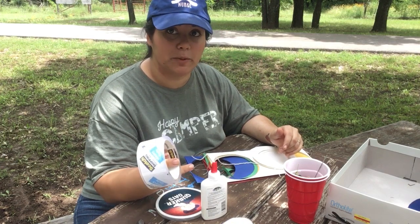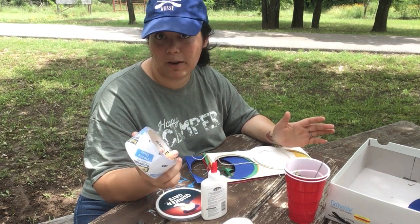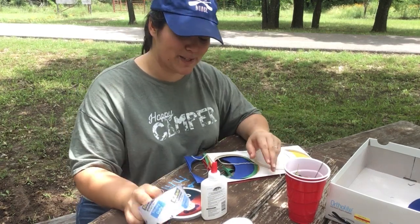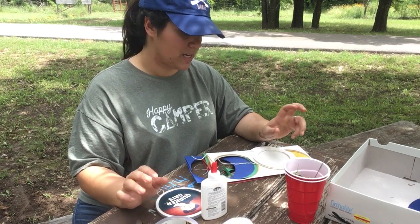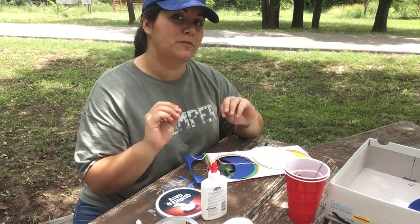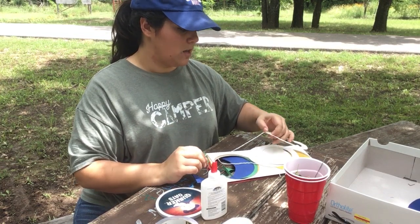contact paper or laminator paper or wax paper. Hopefully you have one of those things at home or can get one of those things pretty easily. Again, get creative. There are so many things that you can do with what you already have at home if you just get creative with it.